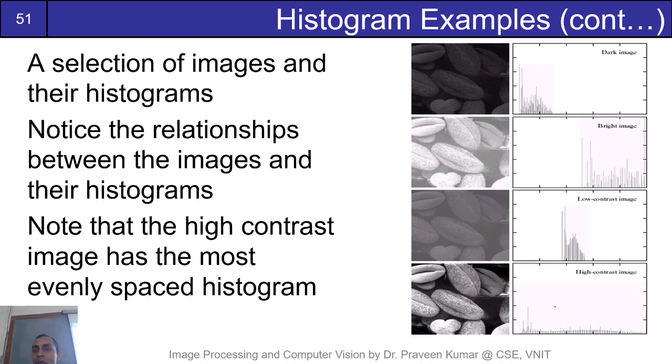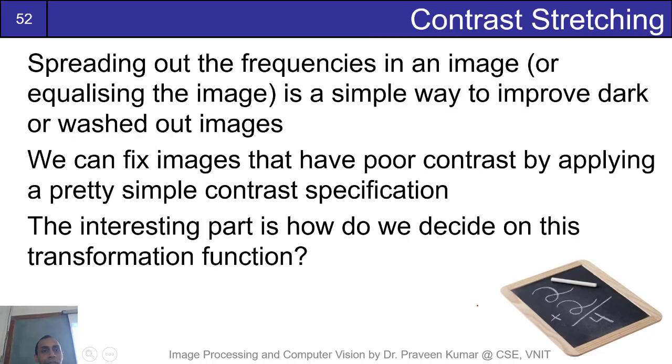So if we can do this automatically, then we don't have to play around with any parameter. So how do we get a histogram? We know how to calculate the histogram. We can normalize it and get its probability function, the PDF function. Now how should we change this PDF so that we automatically get this? So that is our task.